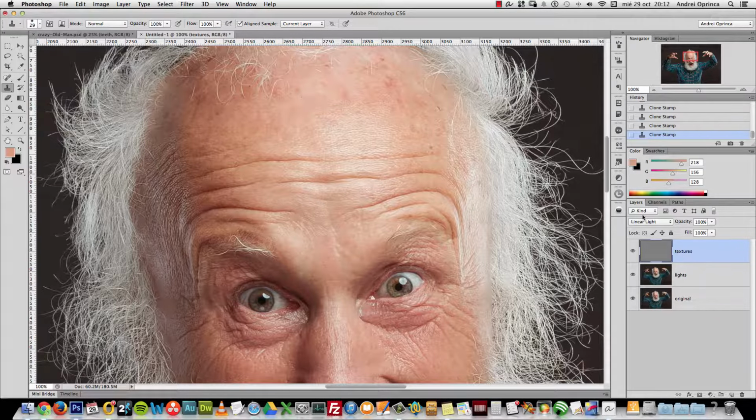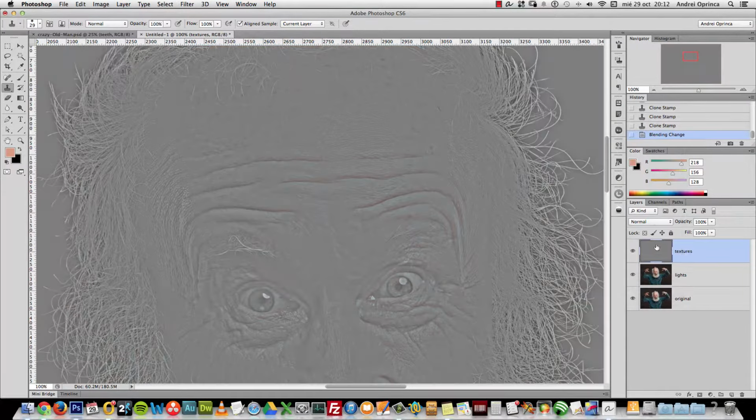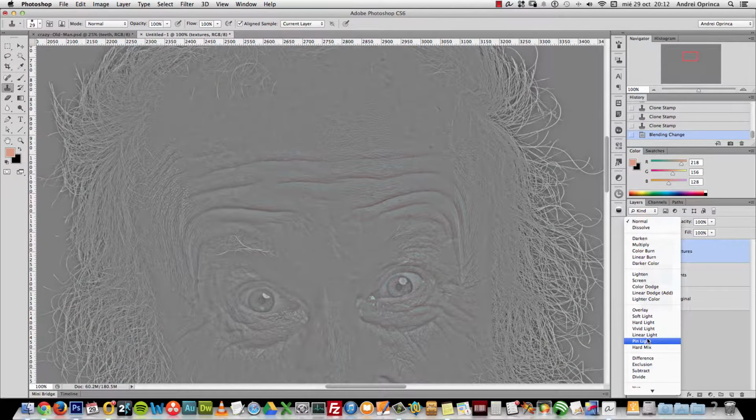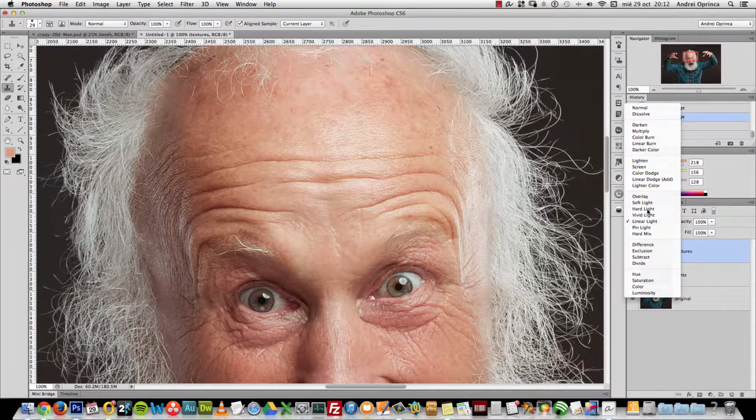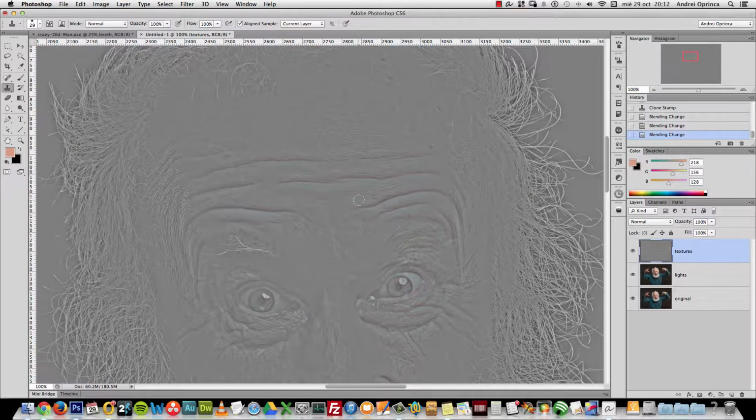What happens if I set this to normal? You will see that even, let me set this back to linear light. Even if I select a texture from here, where you see I have this highlight, if I select this from here, I can paint it here and the highlight is not copied. Because if I set this back to normal, you can see we have no color information here. The only thing we have here is grayscales, texture, but we don't have color information. That's why I can paint with the clone stamp tool.